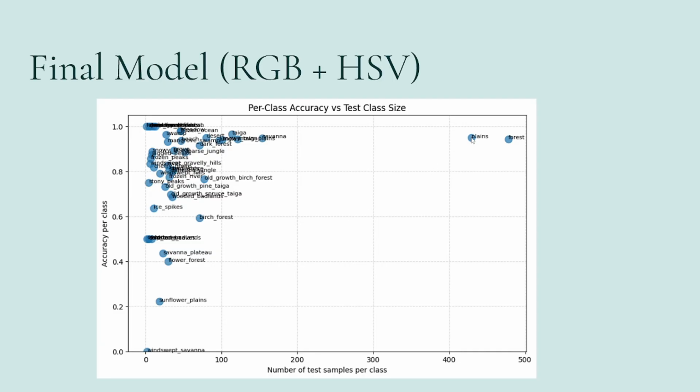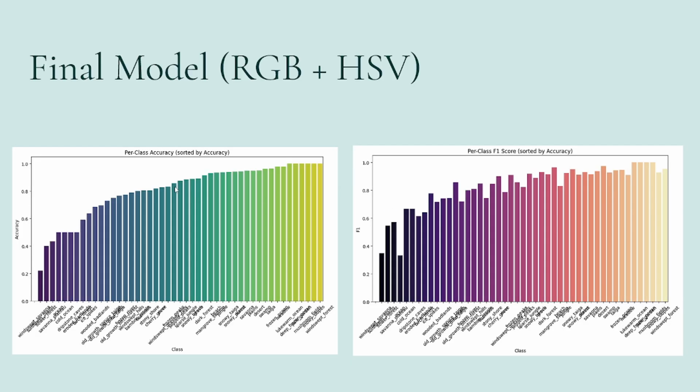We also do well on these plains and forests, which make up maybe 30% of the data set, so that's also a big success. Up next, we have a graph of accuracy like we saw before, but also we're looking at F1 score. Since these two charts correlate pretty well with each other, we can see that our model is doing well on the common classes as well as the less common classes. So we have good generalization for all biomes, and our model is not going to trip up if we see a less common biome.